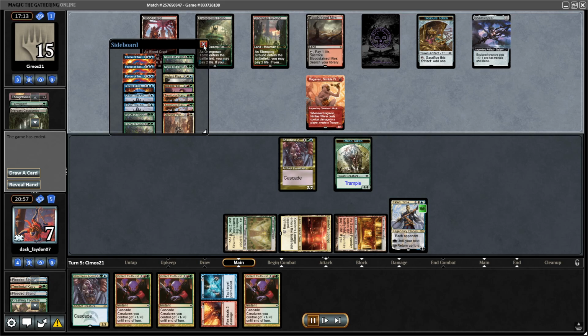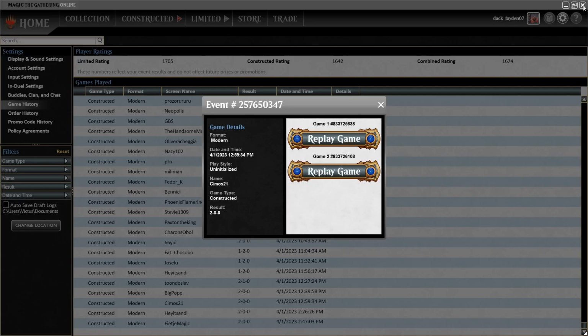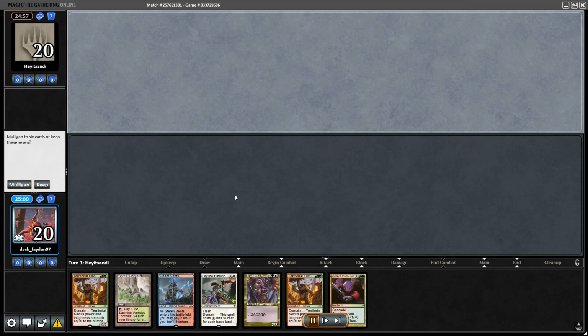Okay, so yeah, I had a lot of spells in the hand, and my opponent didn't have any more pressure on the field, so I was able to stabilize pretty comfortably and end the game. So that was game two against a Jund opponent who was really overwhelmed by the number of Cascade spells I played. So off to match four.